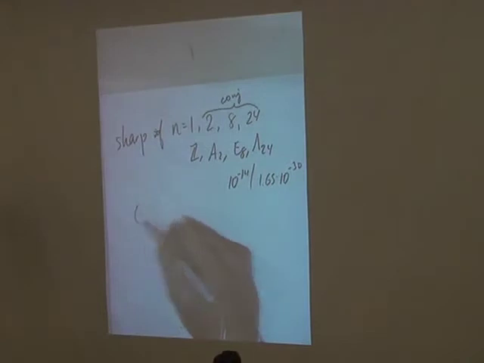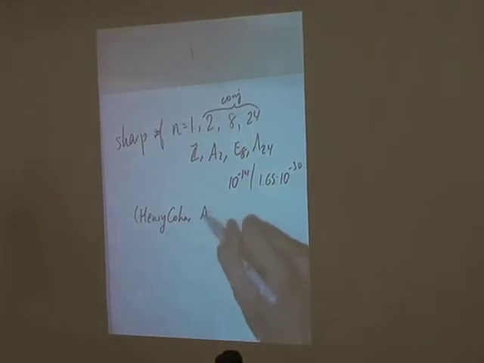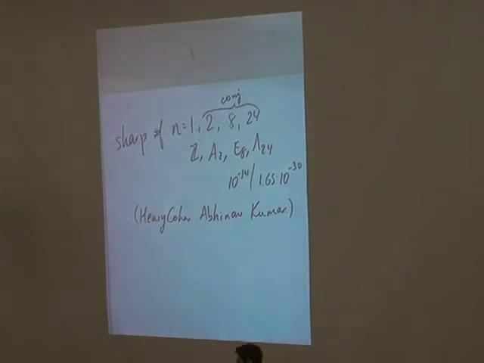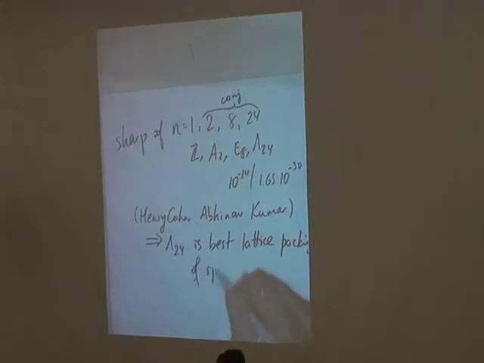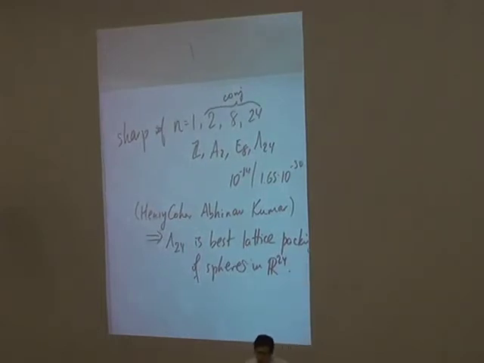That extension of the computation was done by the same Henry Cohn and Abhinav Kumar, many of you know and have seen around here this year. And they did that because they needed this to prove that the Leech lattice is actually the best lattice packing, the best lattice packing of spheres of identical balls in R24.